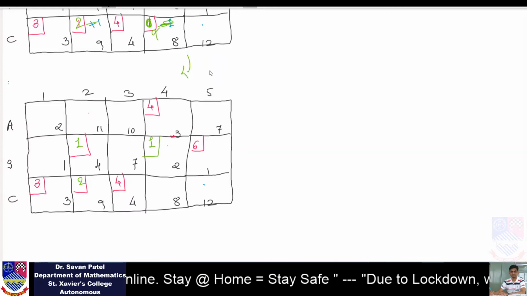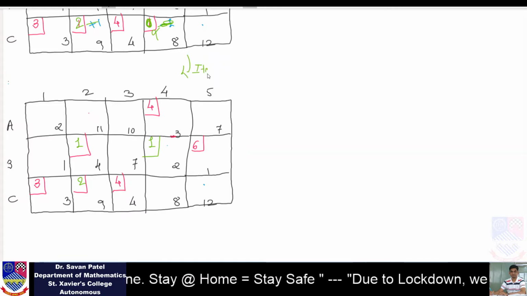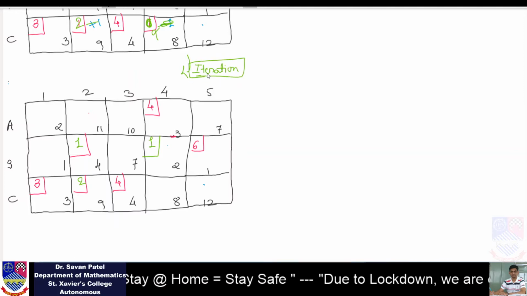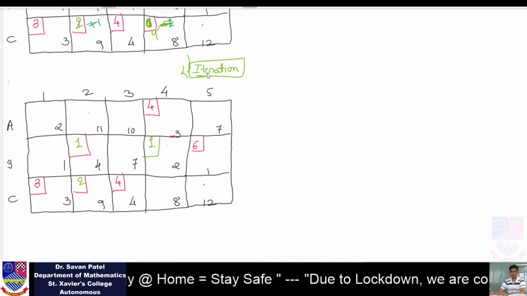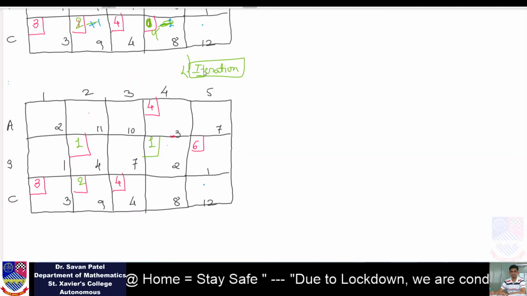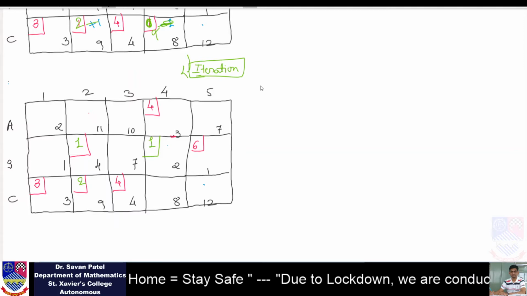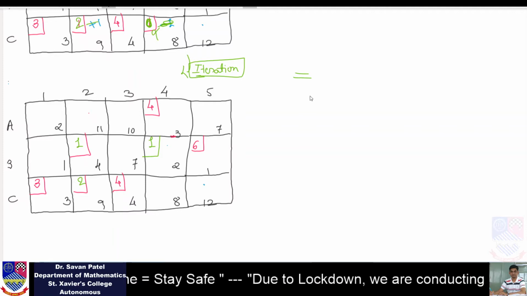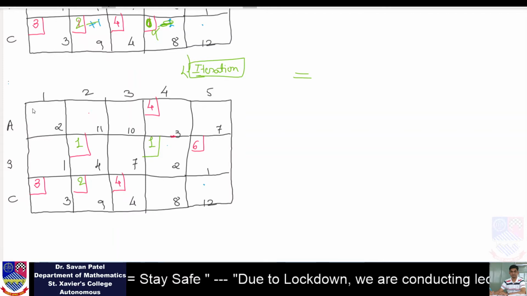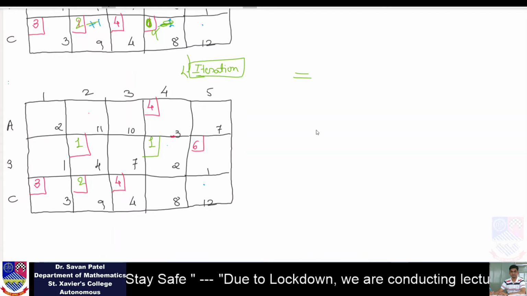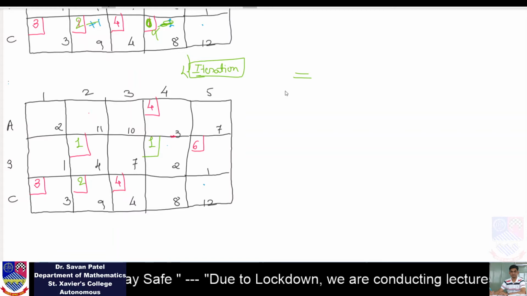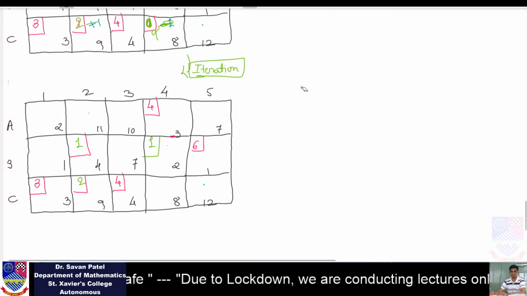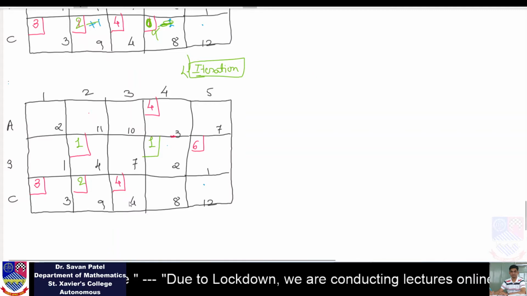This is the iteration we used to do in the simplex method or dual simplex method. If you solve the transportation problem by the simplex method, there is no problem, but all the constraints are of the equality type, so you will have m plus n artificial variables, and in this case you will have 3 plus 5, so 8 artificial variables. There your table will be large and the process will continue for a longer time. That's why I am not preferring that method, and this method is better.